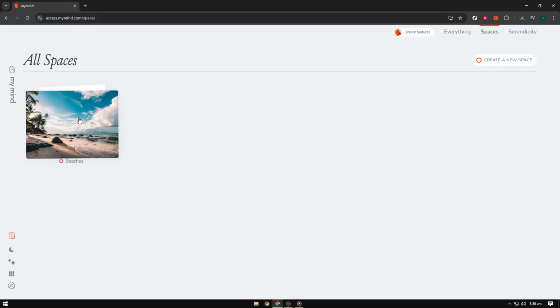This organizational method not only saves you time, but also energizes your creativity by allowing you to see your ideas more clearly. And remember, Mymind is designed to adapt to your workflow. Feel free to keep experimenting with different keywords and spaces as your projects grow and evolve. Enjoy the newfound clarity and focus that comes with having all your ideas neatly arranged and easily accessible.